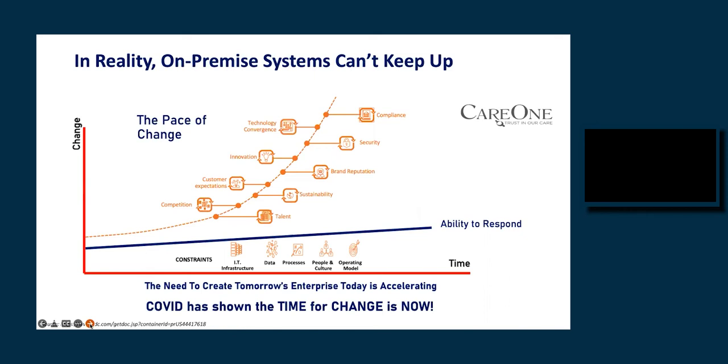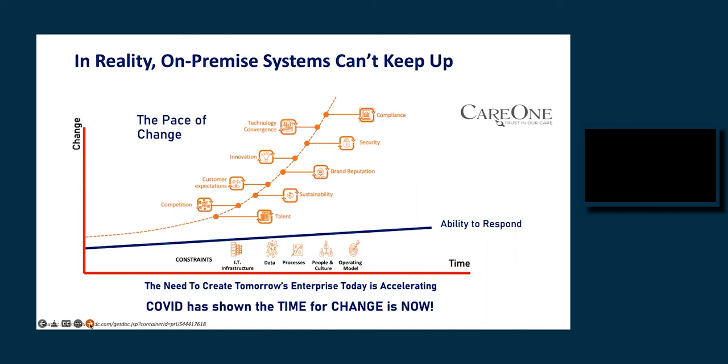Some of the benefits that they got for sure was they were able to transform their systems to support their growth, so they could take advantage of the updates that happen 4 times a year on the new system to get new functionality, which they viewed as key to their business, where on the on-prem side, you have to wait and upgrade maybe every 3 years, and it's a major undertaking.